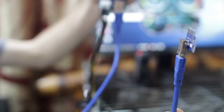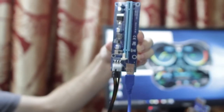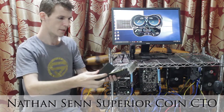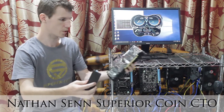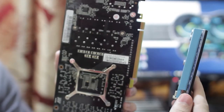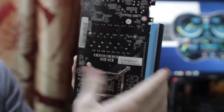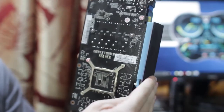a GPU riser. And the way this works is that you would fasten your card onto your case or onto your mining rack, and then once you have the card securely attached to your rig, you would then attach the mining riser like this. You would just clip it in. So you clip it in, and it has a little lock at the bottom, and you would push that up, and then it's on there secure.